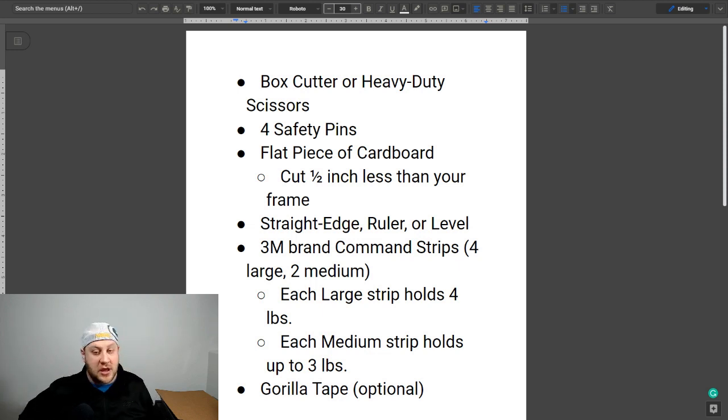Now, if you're talking 4 pounds per each strip, that's 16 pounds right there. And then the 2 medium, that's 6 pounds right there. So you don't want your jersey to fall. I don't want my jersey to fall. It's valuable. It's clearly something sentimental or something you want to display in your home office, whatever the case may be. So that is why I will always err on the side of caution and put way more than I need to make sure that that bad boy is not going anywhere.